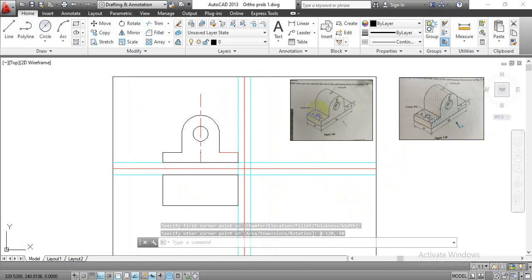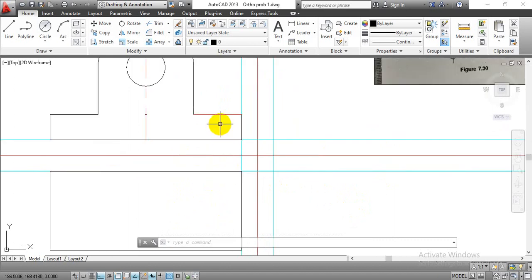Now to have this rectangle in a top view, we need to transfer this corner point by drawing a projection line in a downward direction. Again the same corner point we need to transfer in a downward direction. Now before that let me delete this reference line that we have taken initially to draw this rectangle over there.